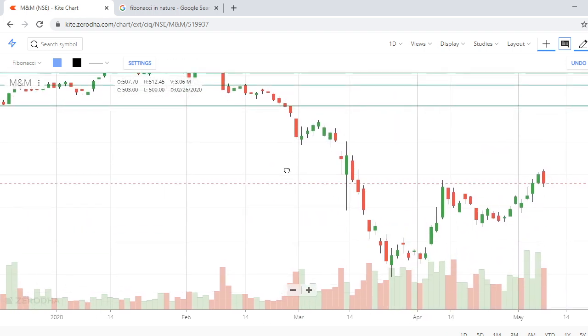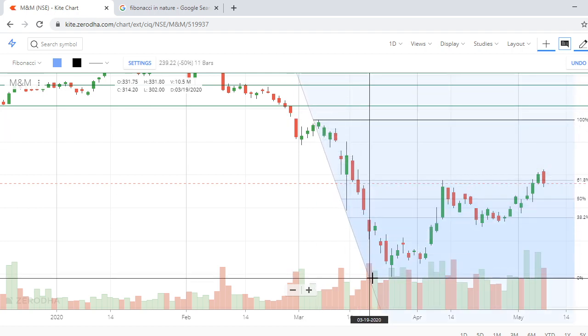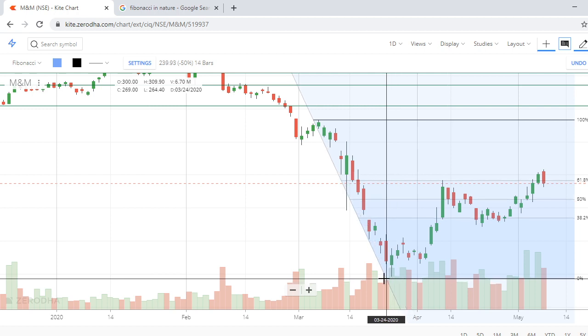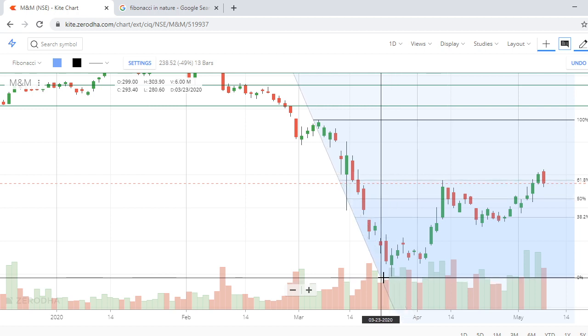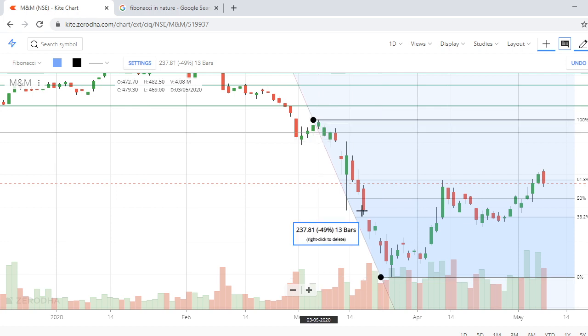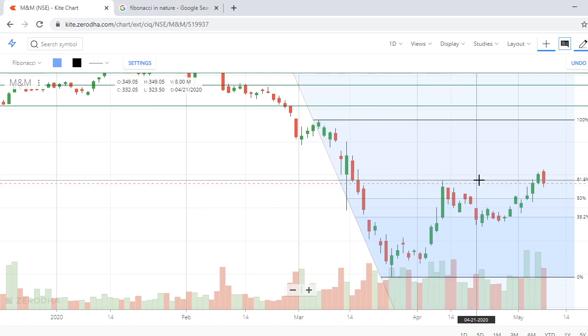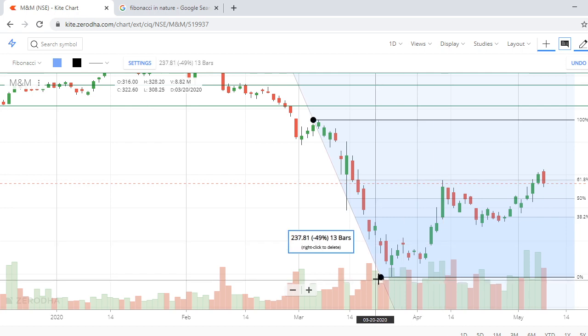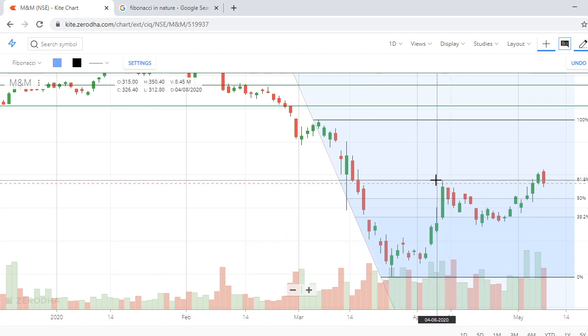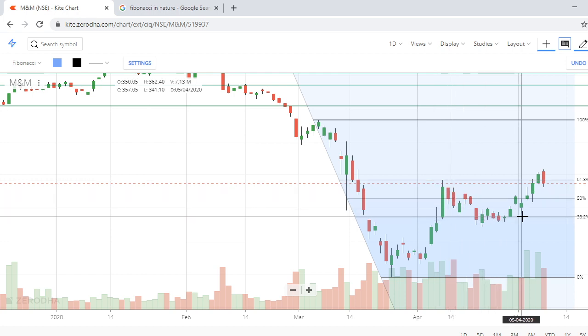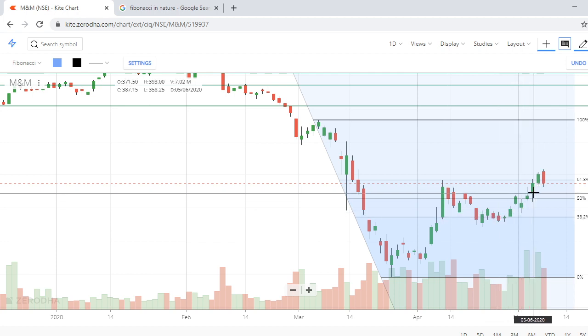Now let's check it up in the other direction. Let's suppose the stock is falling from here. It doesn't matter what time frame you are using, it fell down till here. Now if you look at this, look at the retracement, perfect golden ratio, 0.618, 61.8. See, from here it took a reversal and it reached 61.8%, and then from there it started falling and it stopped at 38.2. See, that's the beauty.